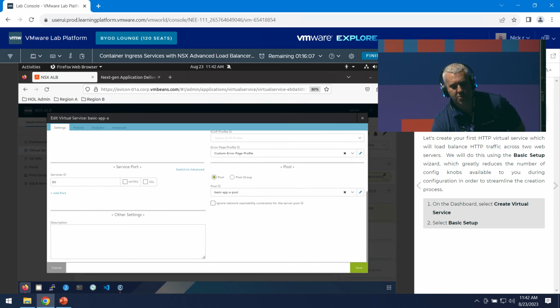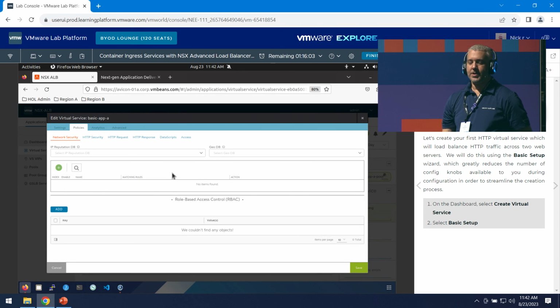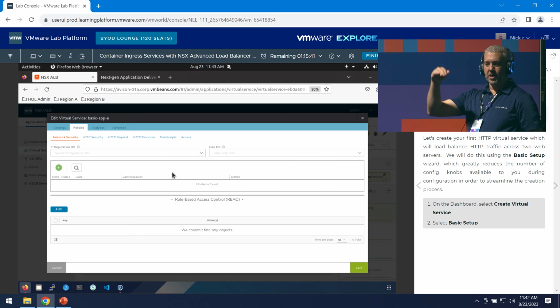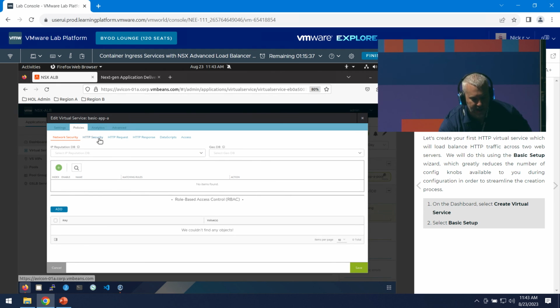Setting the port and the pool, which we've already done. Policies are extremely powerful. This is where we try to simplify the iRule deployment of F5. So F5's got lots and lots of iRules to do lots of things. We try to get most of their iRules, 70 or 80% of their iRule scenarios baked in as policies, so that you can do it with drop-downs and checkboxes. You've got layer 3-4 ones at the security layer, and then you can get up to layer 7 ones at HTTP security, and then do some request stuff. So basically that looks like this.